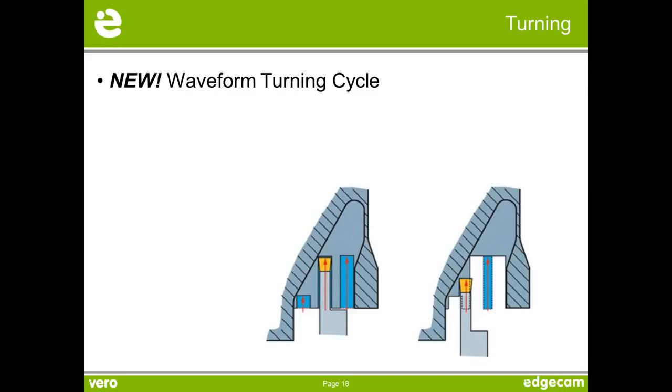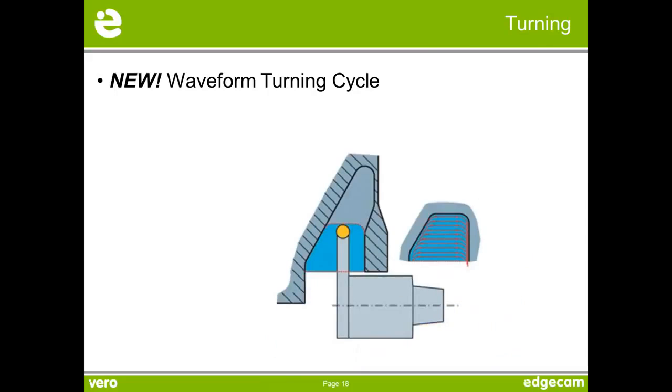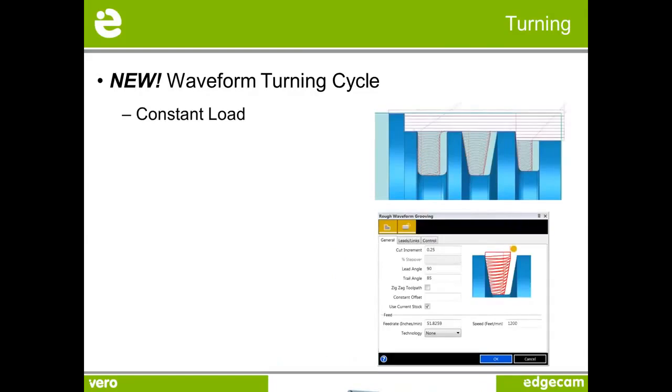to share the benefits. This little screenshot that you see at the moment is a typical grooving cycle, but it's not exclusive to grooving. It is a turning cycle, but I borrowed this from our colleagues over at Sandvik. This is a typical grooving cycle where we stab, where we plunge into the part, and in lots of cases Sandvik and other business partners, Seco and so on, have been asking us to produce this waveform or trochoidal, if you will, algorithm. So that's now being produced inside 2015 R1.